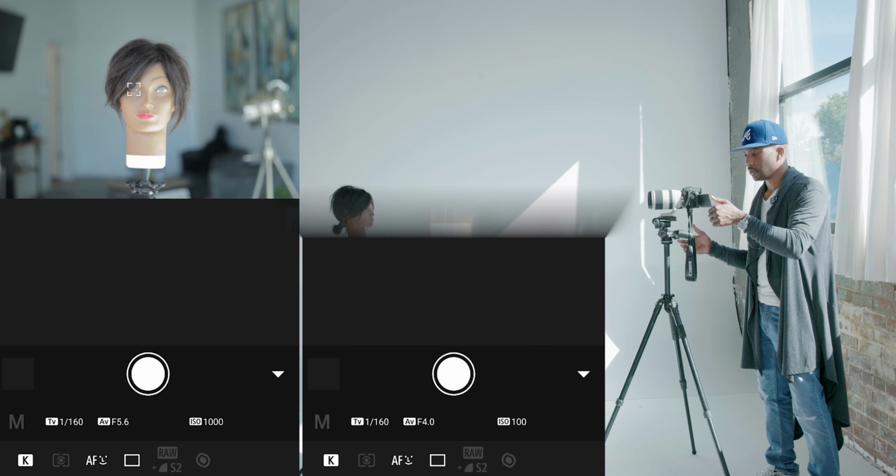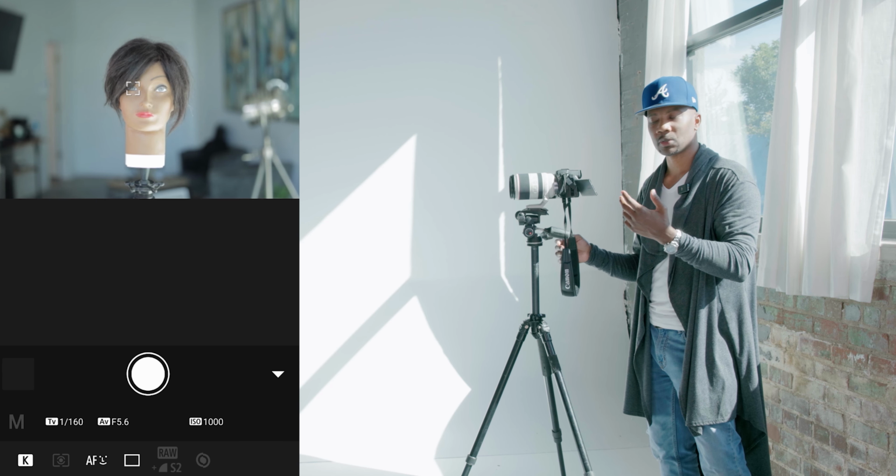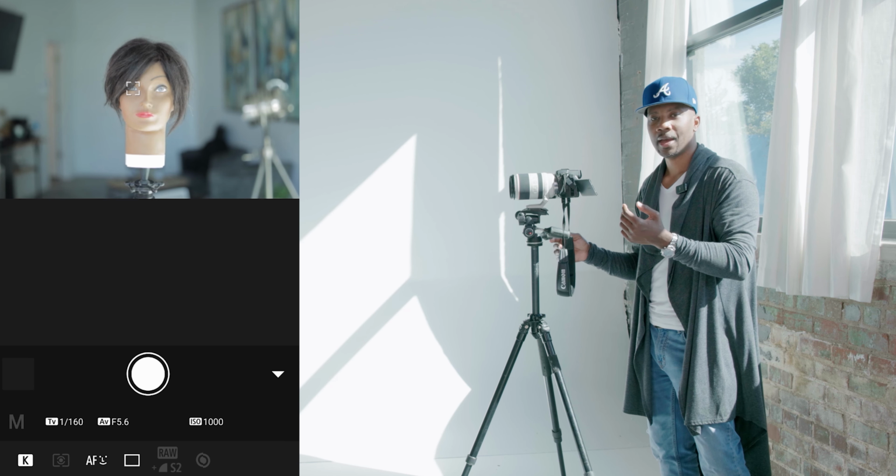So it really becomes a nice little dance between your different settings based off of what effect you're trying to create. So another thing that I'm going to show you too, if I wanted to shoot at a higher shutter speed, let's just say I was indoors taking pictures of your son's or daughter's basketball game, somebody that's moving, and I want to be able to capture that action and even freeze that action.